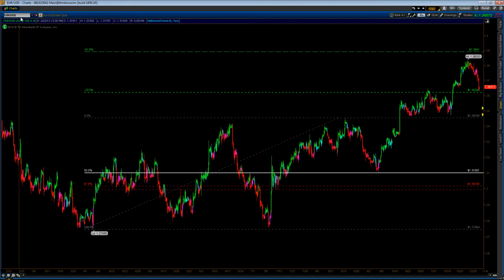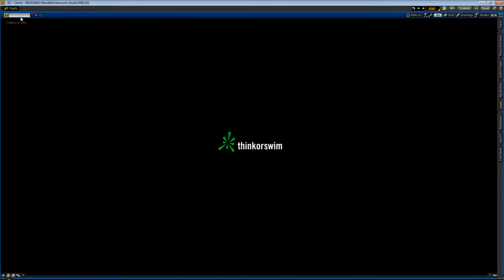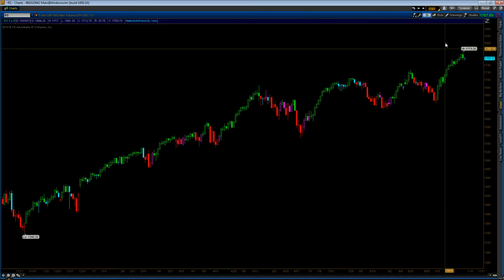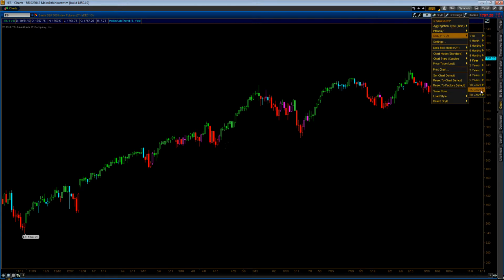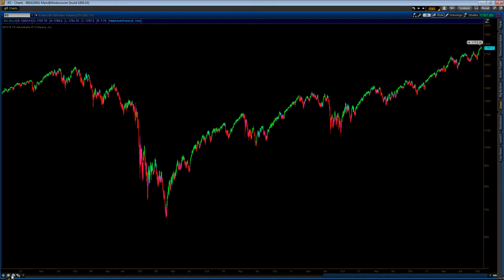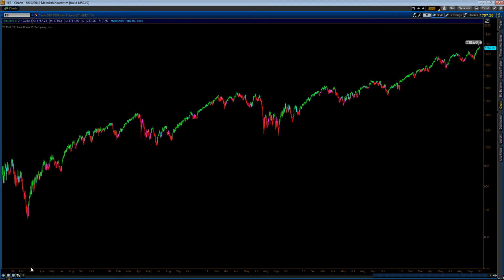I'm going to now switch over to the S&P 500, specifically the daily chart, and we'll come back to the euro in just a moment. This is a chart of the S&P 500 from its 666 2008 lows to today's high. Now, there was a magic level, the 800 pivot.